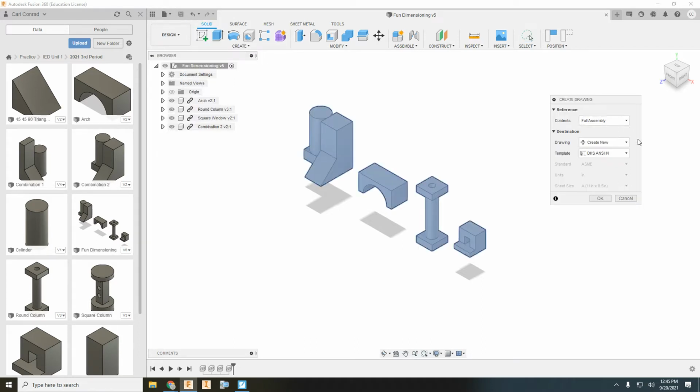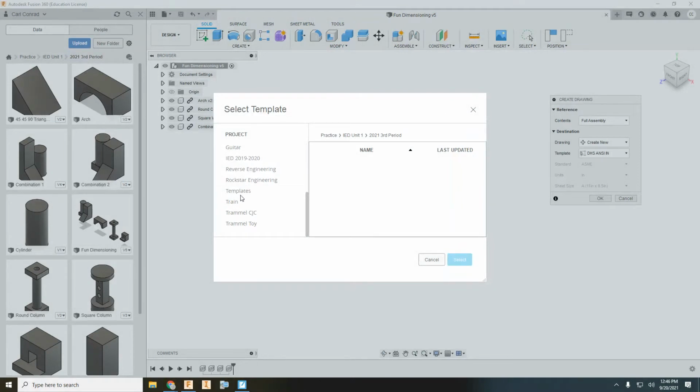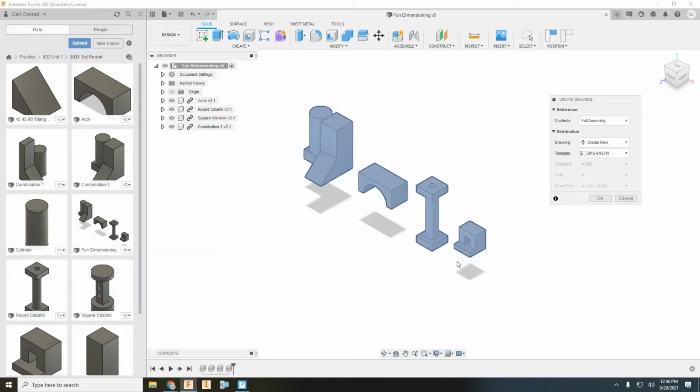Okay. When I first go into this, you're not going to have an option for a template. It may show up, it may not. You're probably going to have to go to Browse, and then you're going to browse to your template folder. And if you are doing an inches project, you should select ANSI inches. If you're doing a metric project, you should select ANSI millimeters. So we're going to go in, select ANSI inches. Okay, after you've used those templates, they should automatically populate.